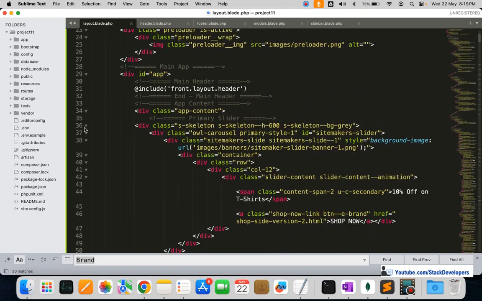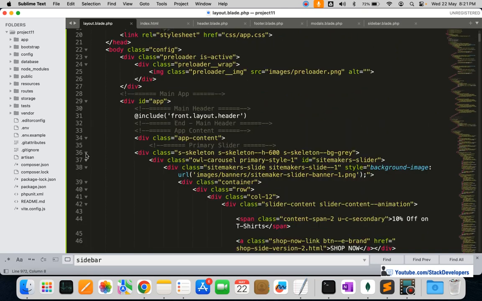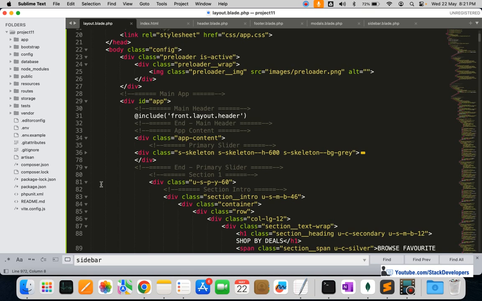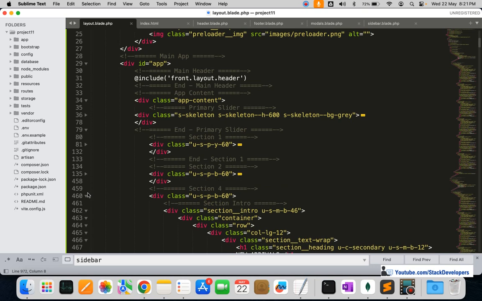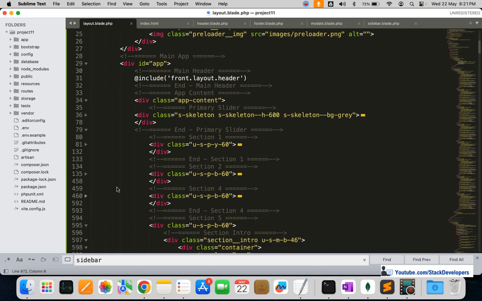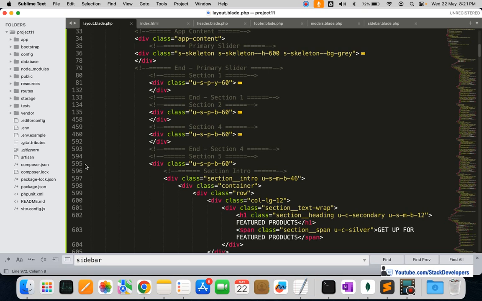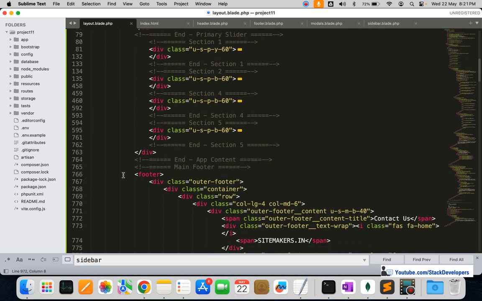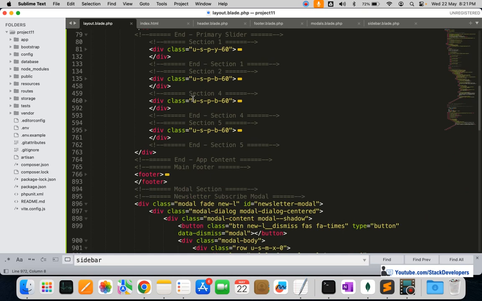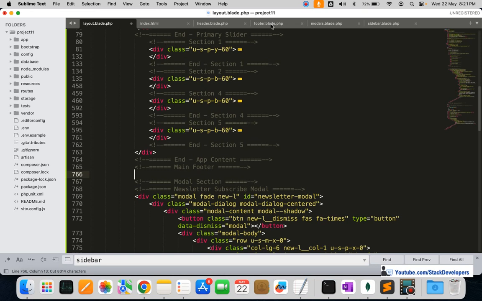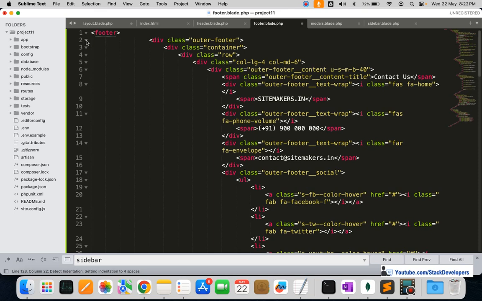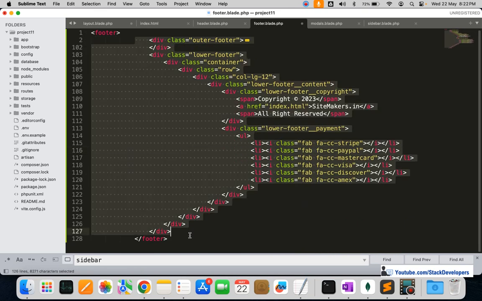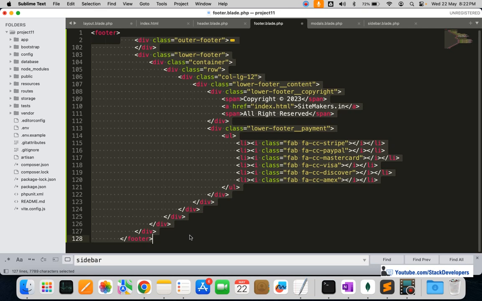See, the header we have already done. After that is this header that I'm going to enclose like this. After that, section 1, section 2, up till section 4, it is like this. Okay. Section 5 is also here, and after that you can see the main footer. So what I can do here is take the footer from here and add it here. Okay. And I will just make it correct.